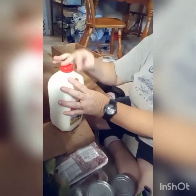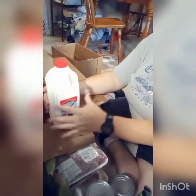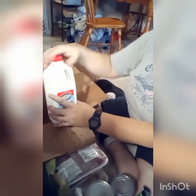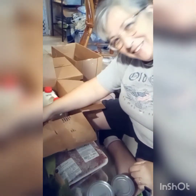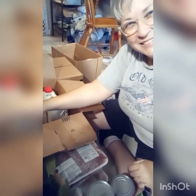Because we were lucky enough to get it in, but we can't save it for the next time. See, we can't freeze it because we can't open it and take some out. You have to take a little bit out in order to freeze it so it doesn't burst in the freezer. I learned that when I was on WIC, when I had the babies. So this is what we're going to do, and I'm going to share this out.